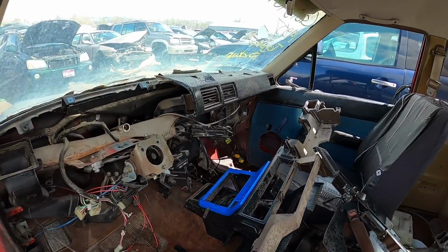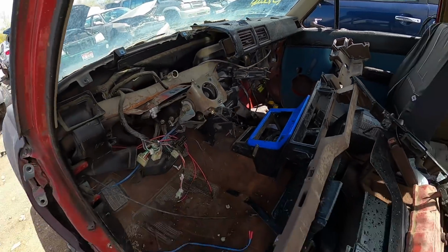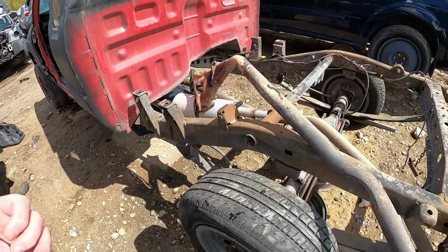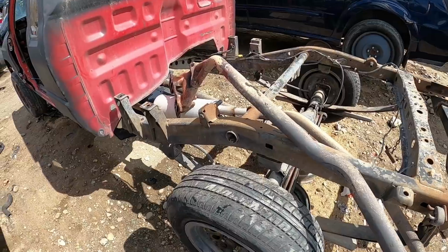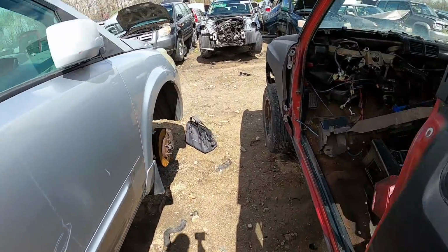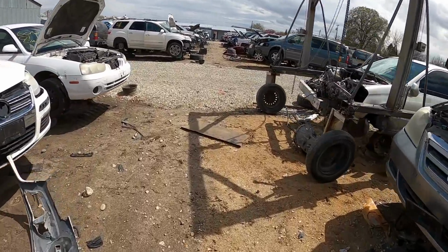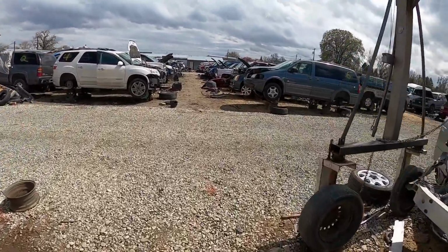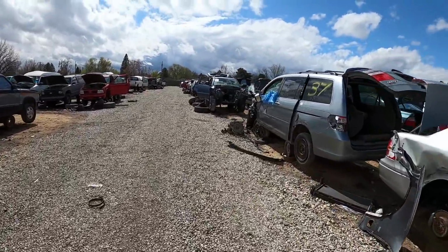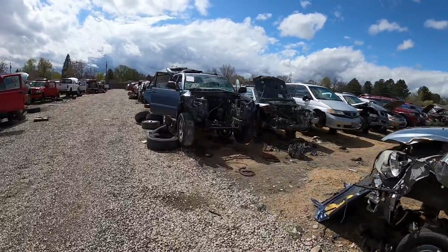Oh man. Look at this carbon, look at that carbon wrap there. This thing is cool, in a super grungy way. I don't know how to describe it, but without a bed on here, it just looks very Mad Max. Something about walking through the junkyard, just therapeutic. As long as you don't step on any nails, and as long as you have your tetanus shot, you'll be fine. It's a good time.